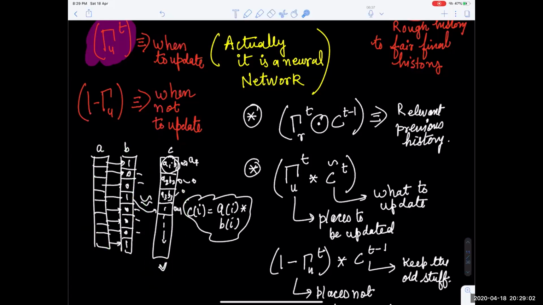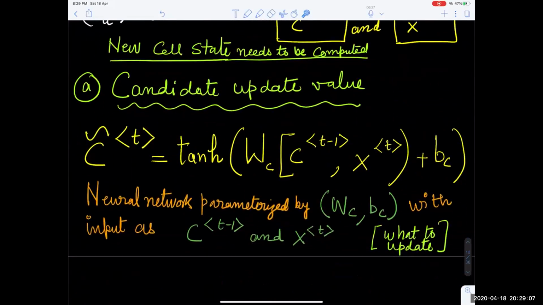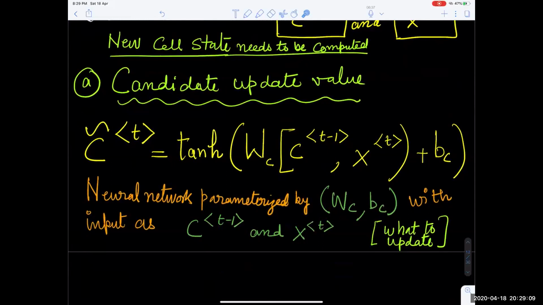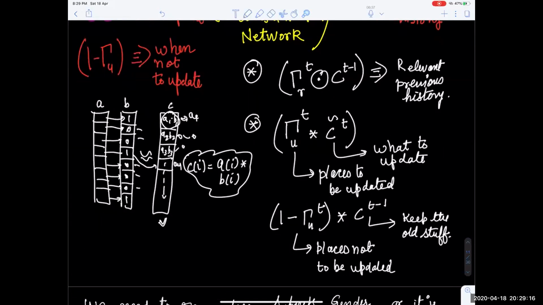With this, let us dive into the place where we were in our last lecture. The first thing was that I wanted to update. One more thing I need to tell you is that a gate is nothing but a neural network, and it is going to be learned. Suppose that it is some tau u gate, then I need to get some tau u weight vectors and the corresponding bias vector.